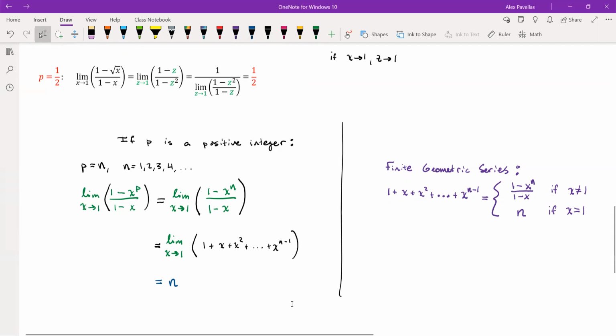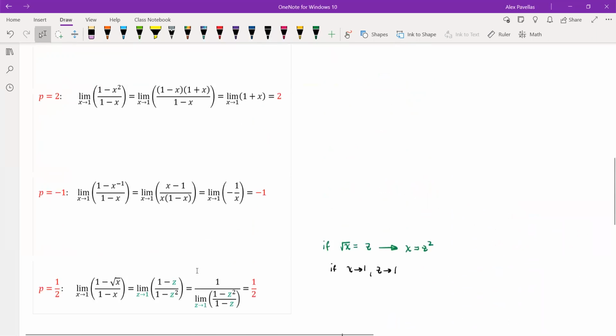Right on. And if we look at the p equals 2 case, we can see this is what we did. If p equals 2, this bracket basically becomes just 1 plus x, and that was what we did the limit of. If p equals 3, if we factored a 1 minus x out of 1 minus x cubed, we'd get 1 plus x plus x squared, and so on. All right, so that takes care of positive integers.